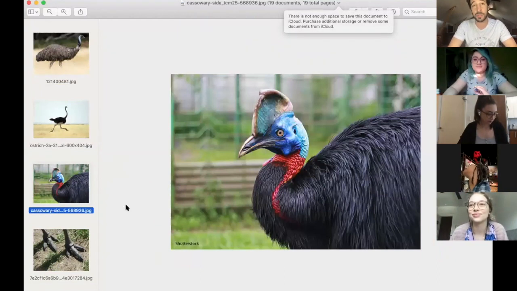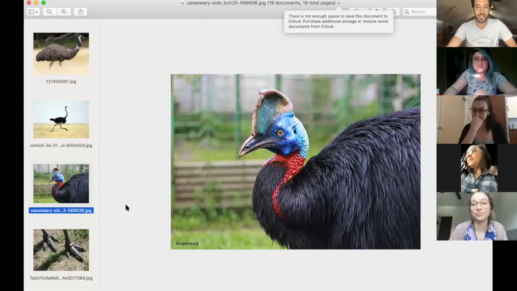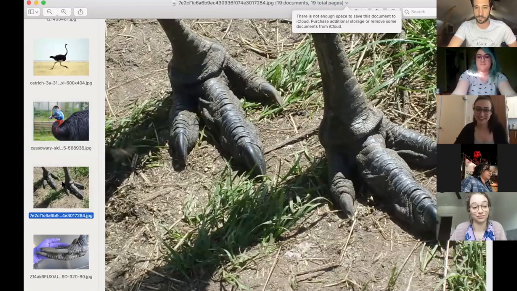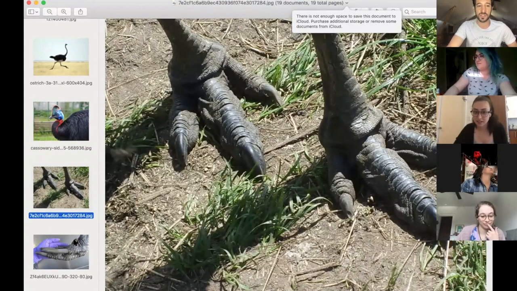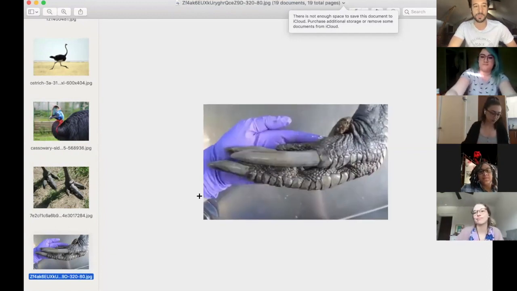Cassowaries, arguably the most dangerous bird on the planet. Amazing coloration with this crazy frill on the top, kind of like Christina's Corinthian helmet lizard from yesterday. And when I say dangerous, I mean dangerous. These are its feet. Can we go back to its crazy eyes? This guy? Look at that. Yeah, he's going to murder you. He's going to kick you and maybe disembowel you with these. And for a little bit of scale, that is a dinosaur murder claw. That is exactly what it is.